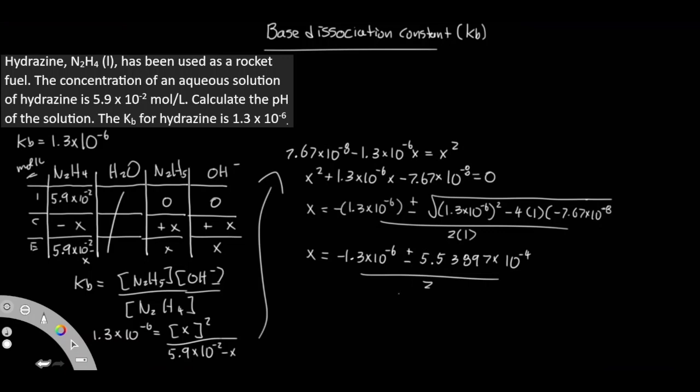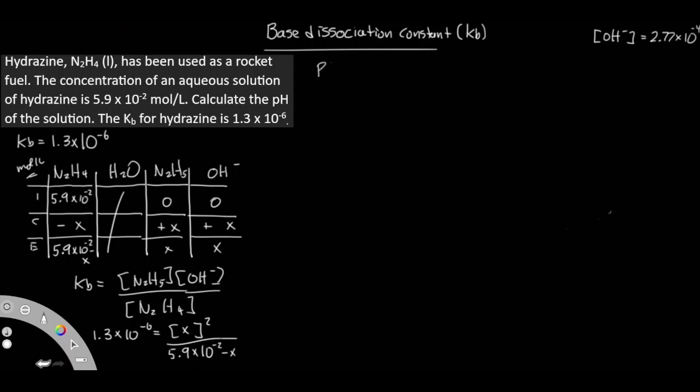So again, this can be separated into two different routes, a positive route or a negative route. For the positive route, we end up getting 2.77 times 10 to the negative 4 moles per liter. For the negative, we end up getting negative 2.77 times 10 to the negative 4. Obviously this doesn't work, so we use the positive one. We're trying to find the pH, right? So we can right now use this to find our pOH at least, and we do that by using this formula. We take whatever hydroxide ion concentration we got and insert it in there. We end up getting a value of 3.557.